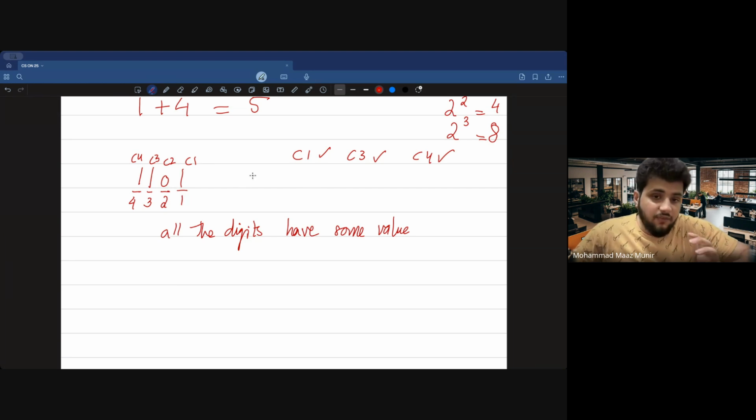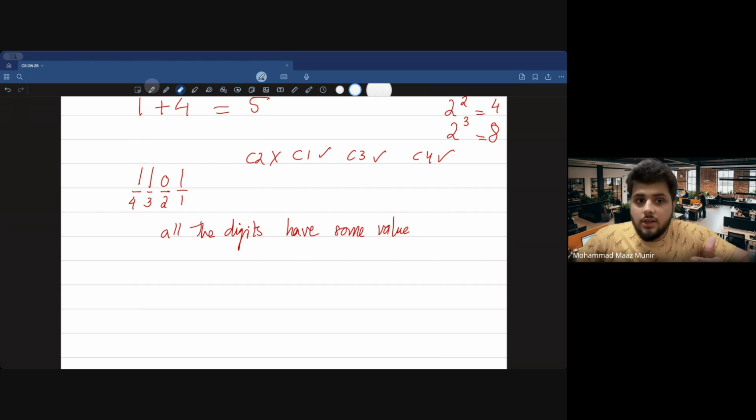Now, if I want to print this number, I have to ignore circuit number 2, right? I need to turn off circuit number 2, because if I turn on circuit number 2, it will be printing some other value. I only want the value which is being represented by 1101. Now, when we want to print the value of 1101, we need to first of all understand the value of every position. Like this specific circuit, the first position has some value, the second one has some other value, the third one has some other value.